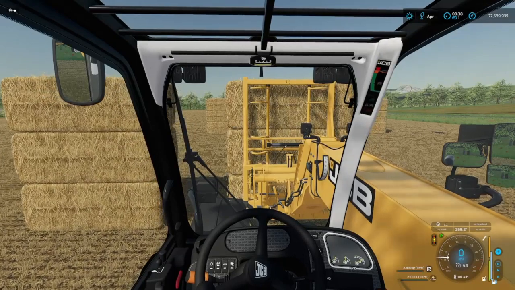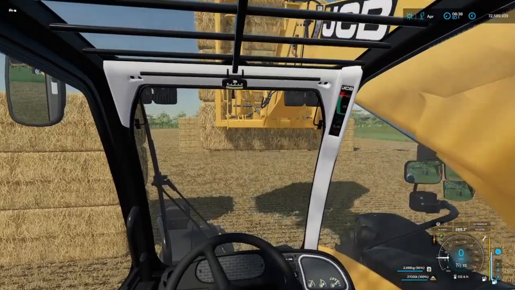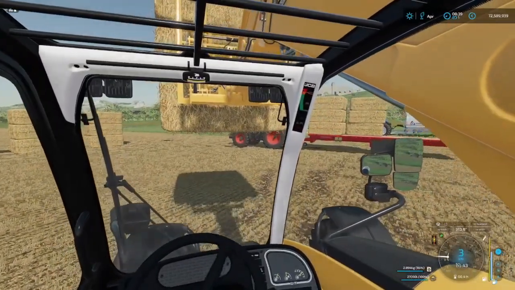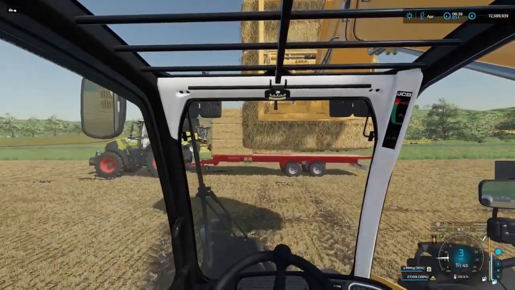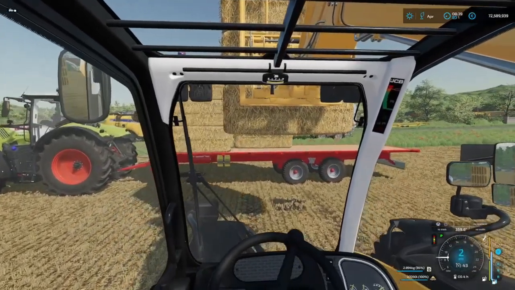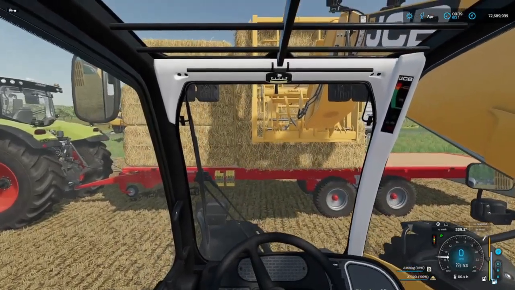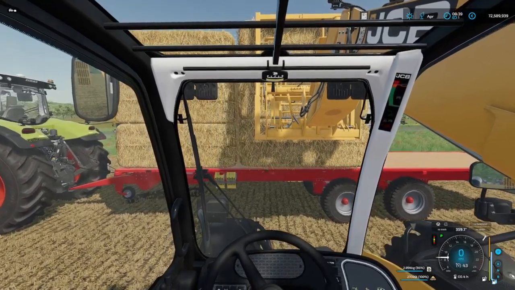Don't bump into it. Close. Tilt it just a little bit. Lift it enough so that you can see where you're going. As you get closer, make sure it's vertical. Once again, I'm using the edge of the bales themselves to know how close I am, because you want to maximize the space available to you. Here also I have to get used to no force feedback.